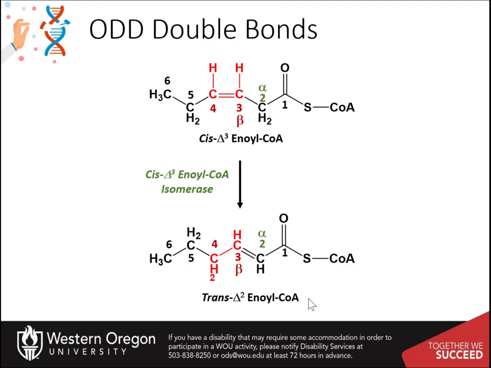This is the same exact product as the normal beta oxidation reaction after step one with the acyl-CoA dehydrogenase enzyme. Thus this reaction intermediate skips the first reaction in the beta oxidation cascade but can then pick up with the second reaction in the pathway. Since the first reaction is skipped, it will not produce the FADH2; it will only produce one molecule of NADH during this round of beta oxidation.